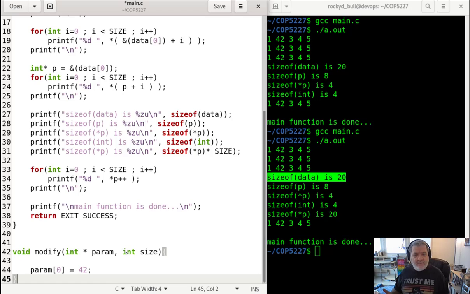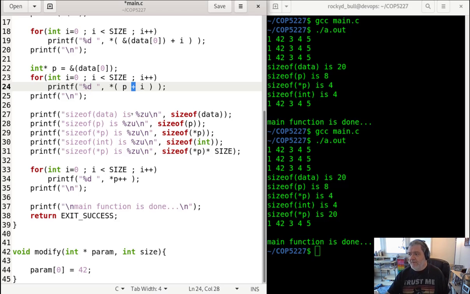You cannot do that. You cannot reassign data equal a new memory address. That doesn't work. Data is not a pointer itself. It's evaluated at compilation time as being the address of the first element, like a const pointer, but it's not a pointer itself.